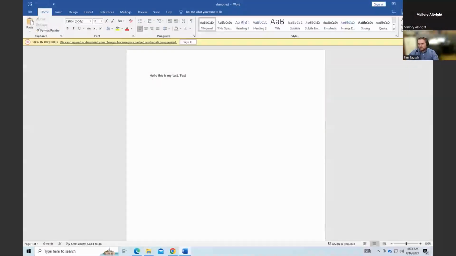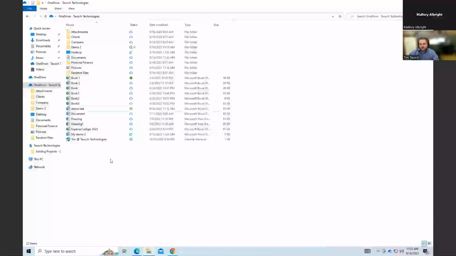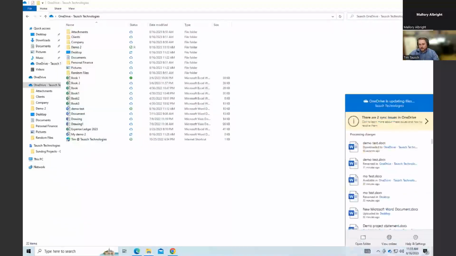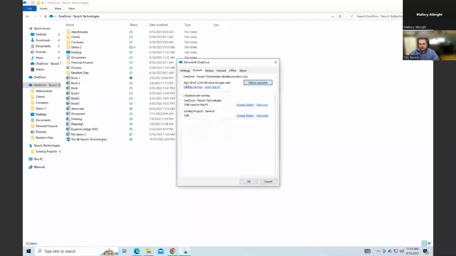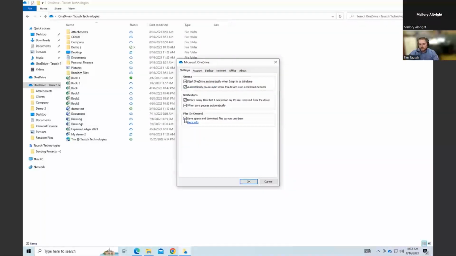And that brings us to another really cool feature of OneDrive, which is going to be files on demand. Now, we touched a little bit on this earlier when we were looking at our settings here. So again, just as a reminder, if we go under settings, we have this files on demand option here. The cool thing with files on demand is it allows you to download a local copy of a document to your computer so that you can work on it even if you're not connected to the internet. A really good use case for that again would be when you're traveling.